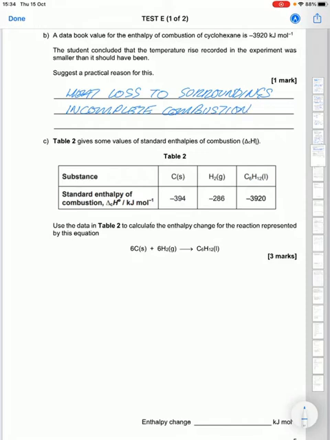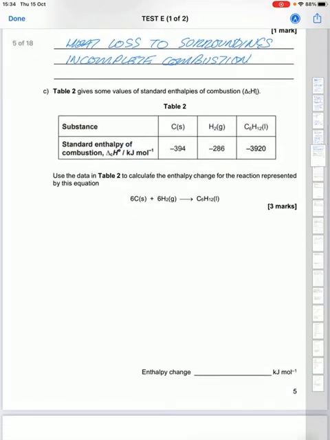Okay, next one. So what are we working out here? So we've got the enthalpy changes of combustion, and we need to work out the enthalpy change for this reaction here. So we can do this in one of two ways. We can either do it using a Hess's cycle. Because it's combustion, we're burning all of these to give us our combustion products down here. So we're going to have 6 carbon dioxides, 6 waters, 6 waters in each case. So that will get you one of the marks.